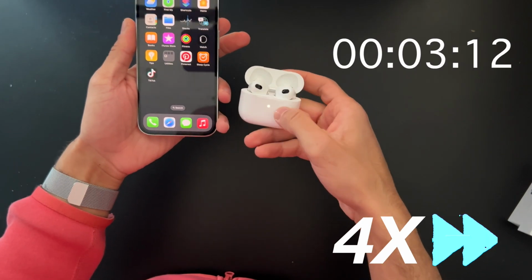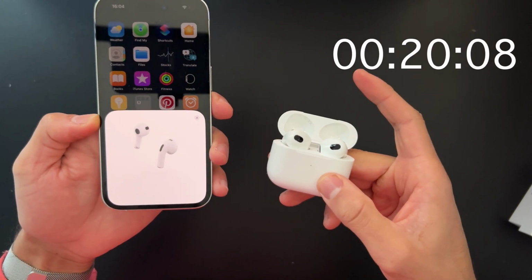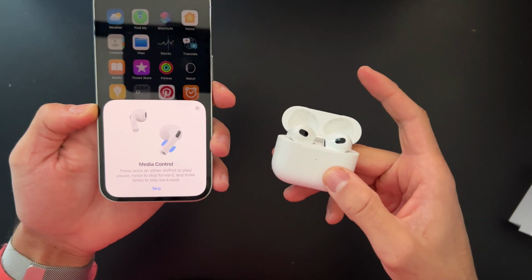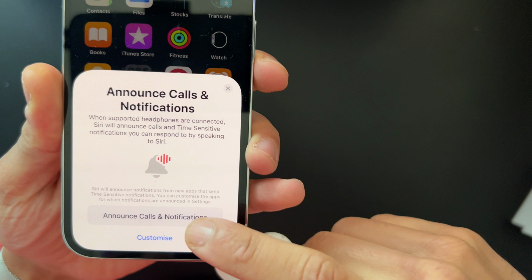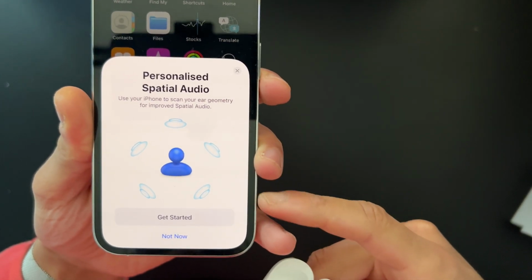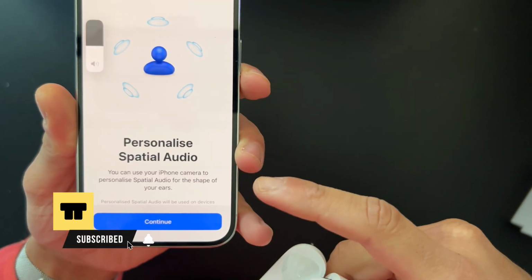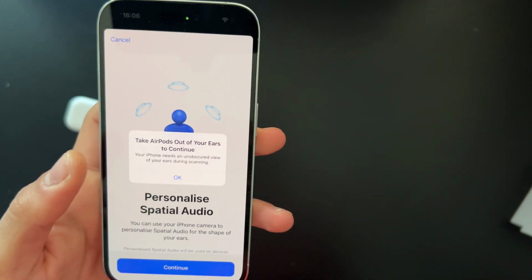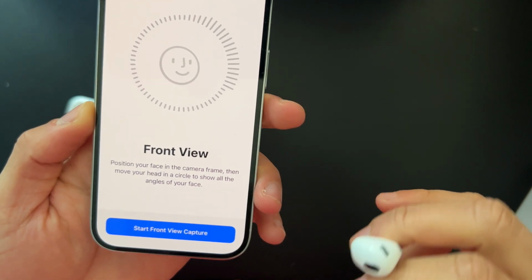But what about connecting them to your iPhone? Well, as you see here, it takes just about 20 seconds to connect them with your iPhone. That's basically incredible. So right after connecting them to your iPhone, you get this announce call and notification option that you can start. We have the personalized spatial audio, and the configuration of spatial audio works basically the same like setting up Face ID. You need to film your ears, and I'll show you in a second how that goes. And it works basically as follows. With the front camera, you capture your ears, your right and your left ear.